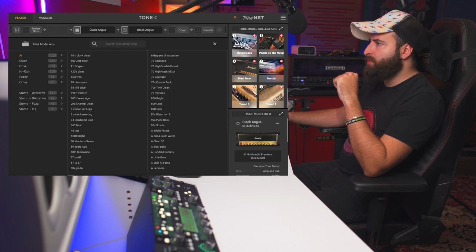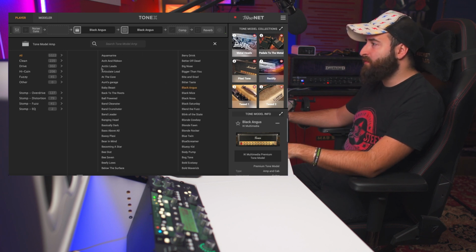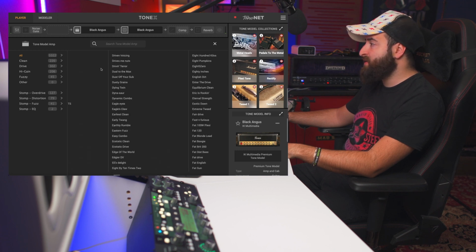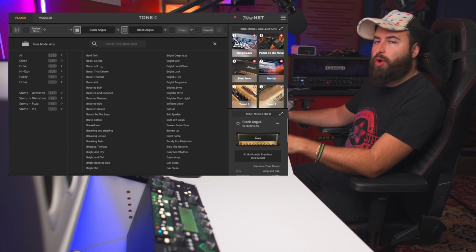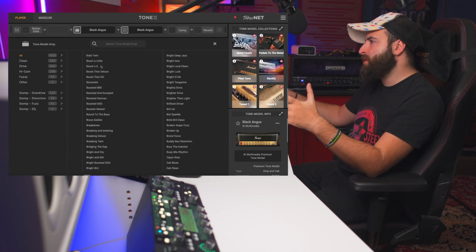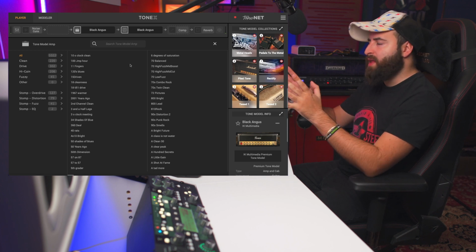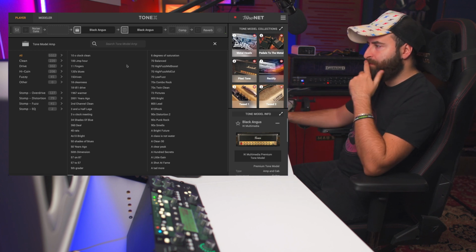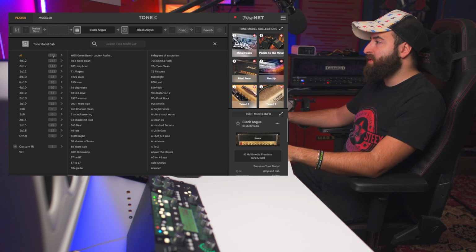Then of course you can create your routing. You can choose between different tone models. You have basically 1000 tone models you can choose from already when you purchase this plugin. I think that this is because I have the ToneX Max version. So with the Max version I have all of these. Depending on the version that you are interested in, you have fewer tone models and stuff like that. And also regarding the cabinet, I can choose from 700 different cabinets.